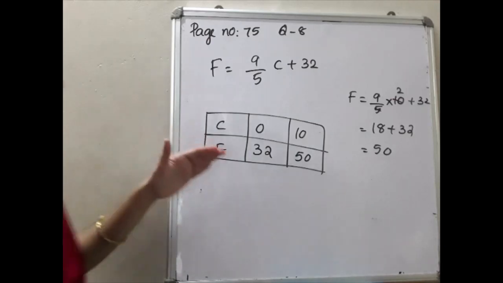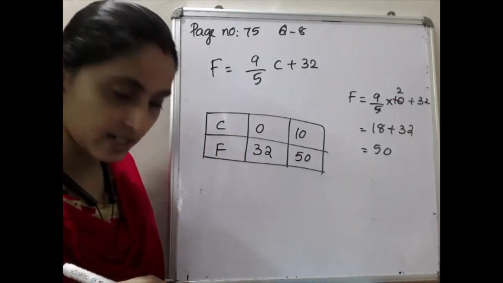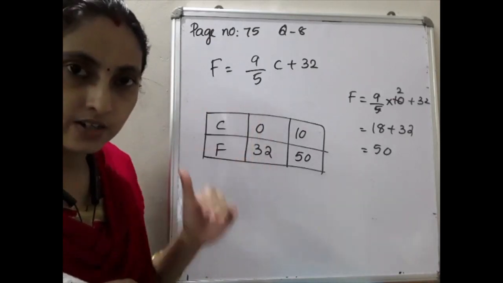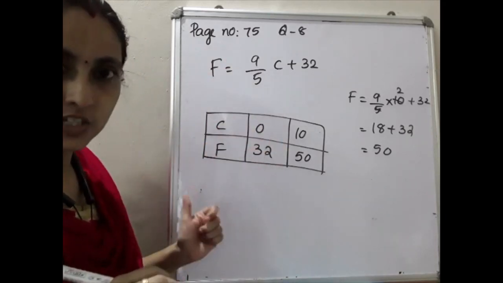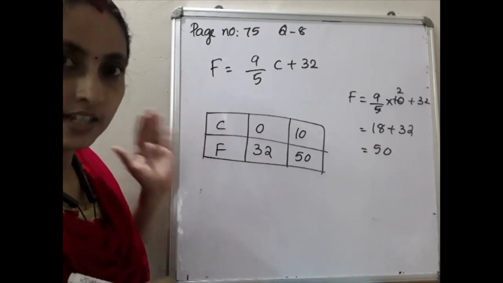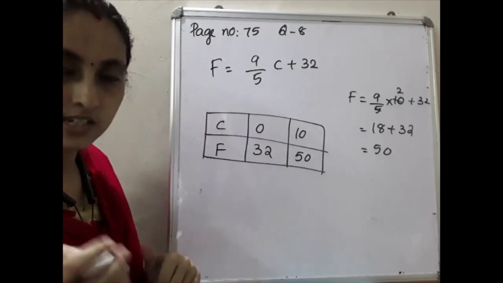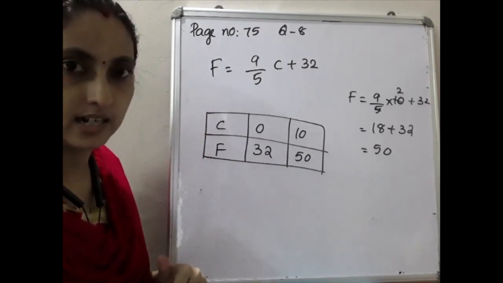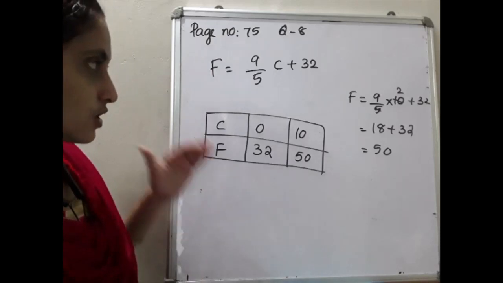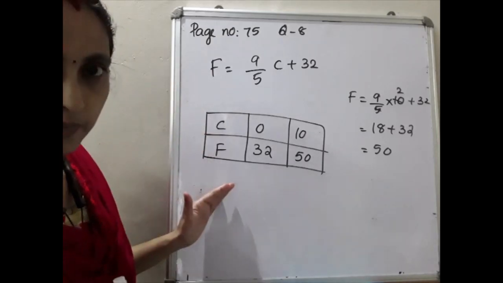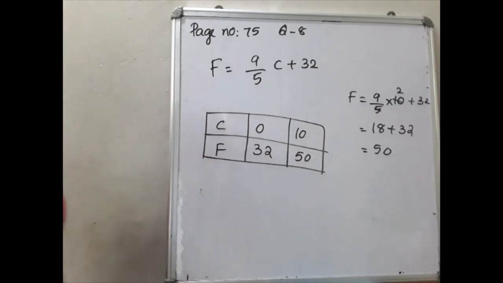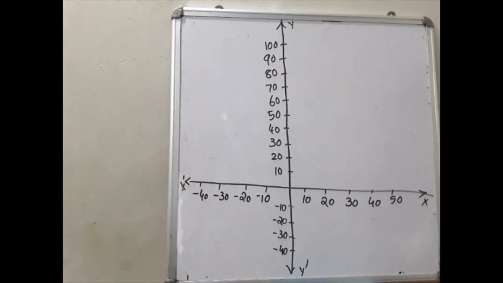Before writing this, you have to write all the questions, the 5 questions that are asked in the textbook. So write the first question, then below that write the answer. For the first one, we will draw the graph only, and then for the next number you write the question and the answer there. Likewise you have to write. So please do all the 5 questions, then below that write up to this. Then we have to draw the graph. So please try to draw the graph. I will try to do it here.